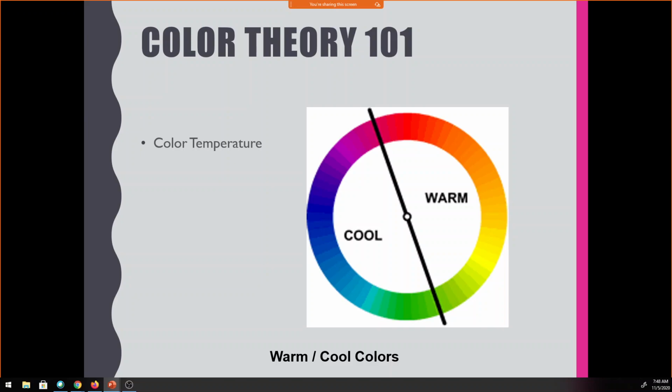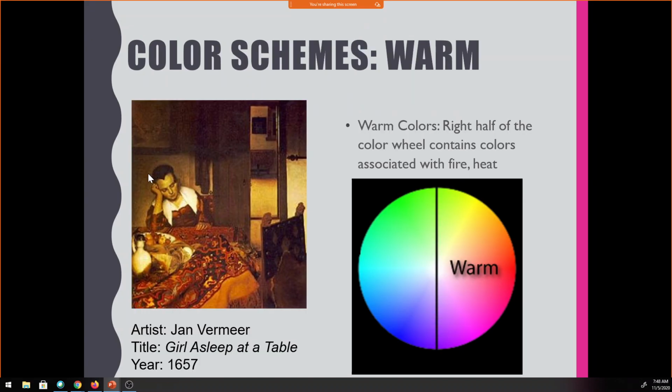So we have our colors. You guys have heard of that, kind of like when you're picking out your clothes, colors that make you look better. So in this painting, what are the predominant colors being shown? What colors are in this painting? Red.